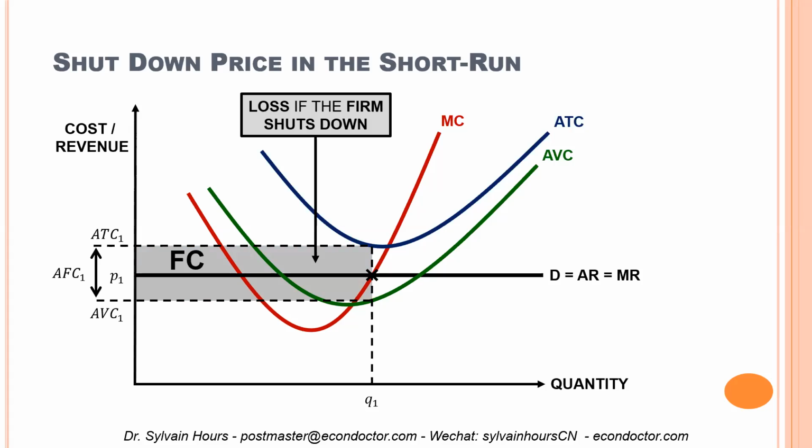You can put it this way: your profit is less negative if you stay in business than if you shut down. So this is how you minimize your loss. Minimizing your loss is the same thing as maximizing your profit. You minimize your loss in this case if you stay in business. Okay, good.